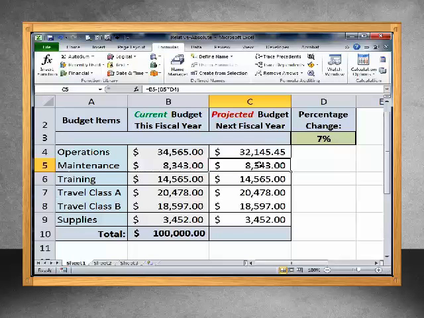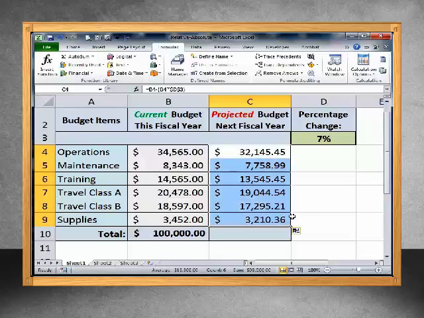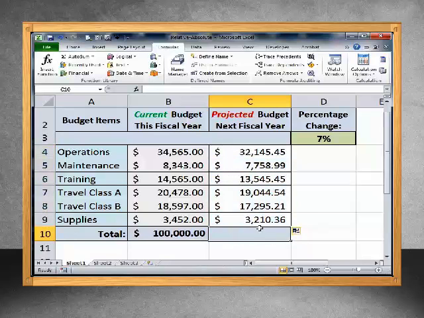So notice that our value didn't really change, but that's okay. There was nothing wrong with the original formula to begin with. But now let's drag this formula down to our other cells. Now all the cells have values that are 7% lower than their originals. Let's go a step further and see what the sum of all these new values could be. Let's take our original total formula and drag it over to our blank cell.